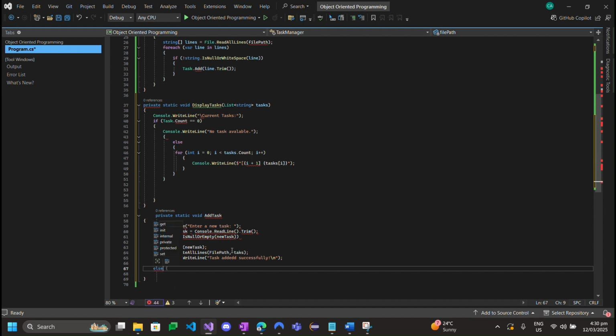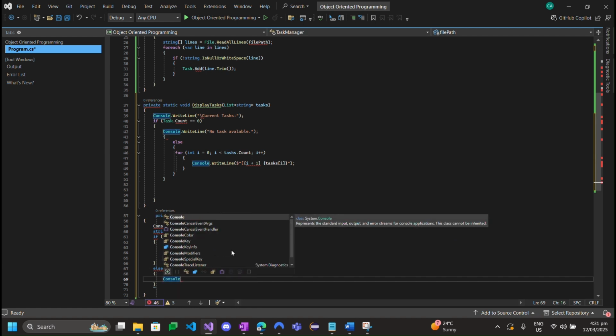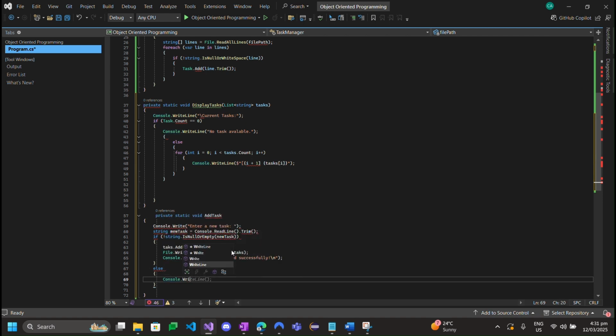Or else, so we have also to inform the user that if the user didn't enter anything, we show them an error message. Task write line. We have to show the error message that the task cannot be empty.